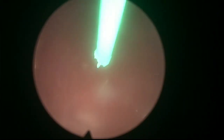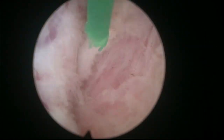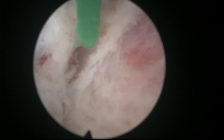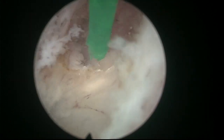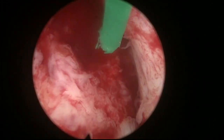Now we can look at the bladder, there's some bleeding. And we'll try to do good hemostasis so we can get a nice look at it. It's a big bladder. So remember that the UO is not very far from here, so we will be very careful. Let's do the same job on the other side.